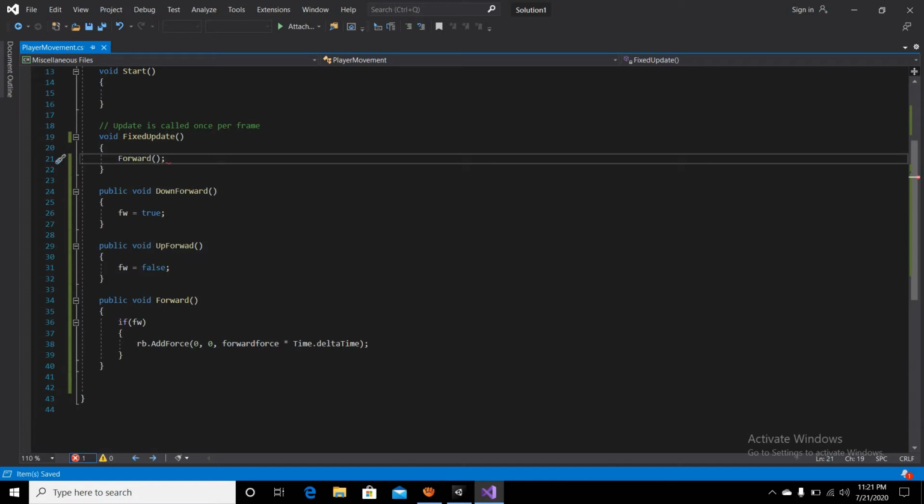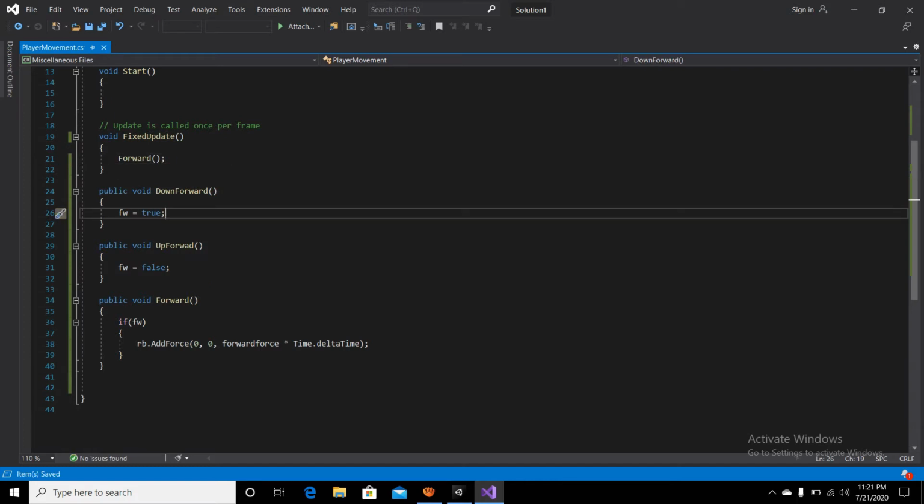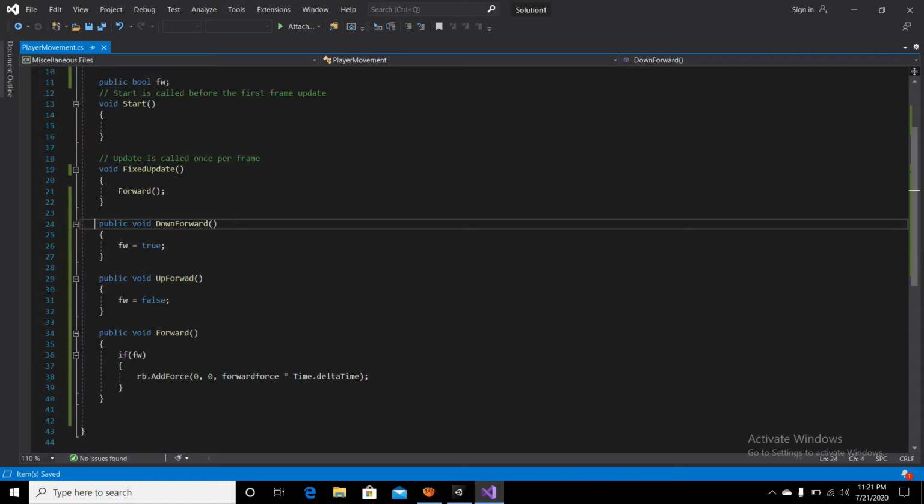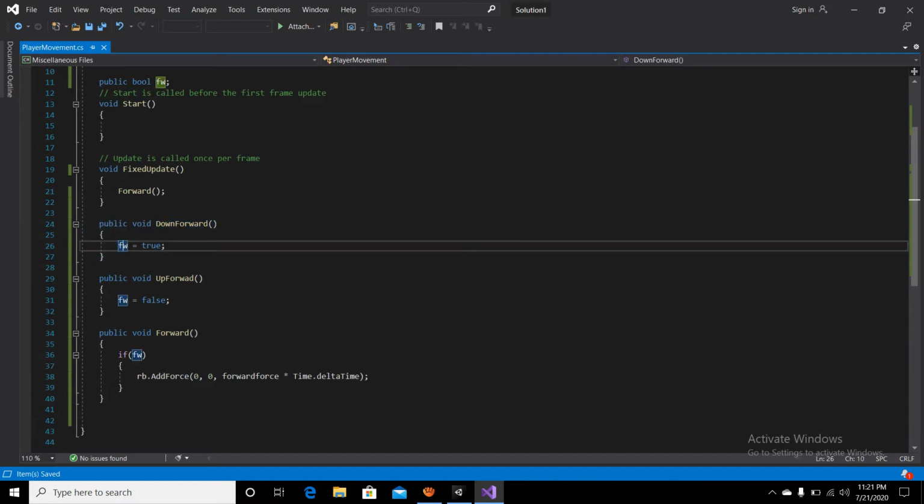Now let's take a look at what we are doing here. We are gonna call this down forward function when the button is on hold, and then set FW value to true when the button is held. And then set FW value to false when the button is released, and then add force when FW value is true.